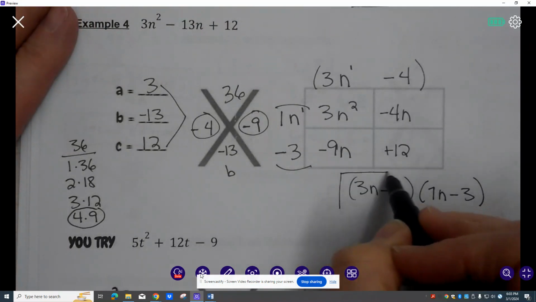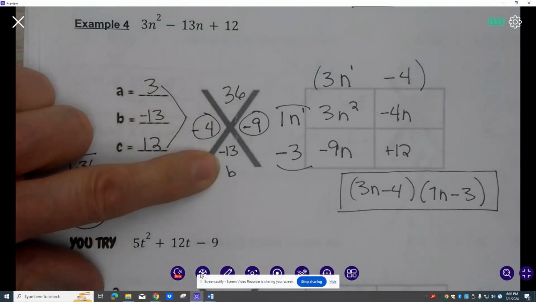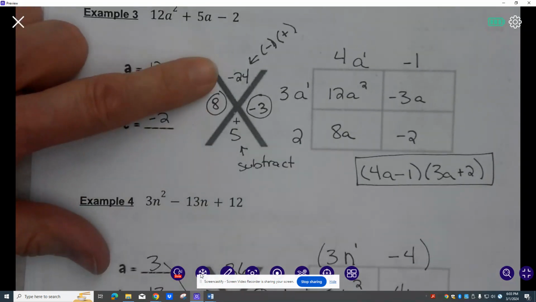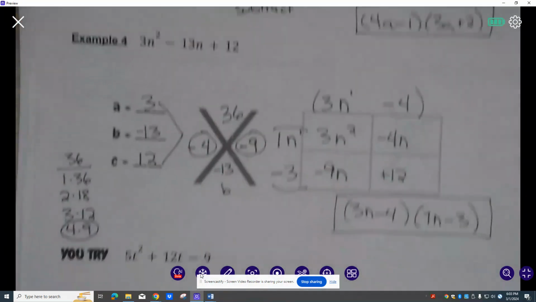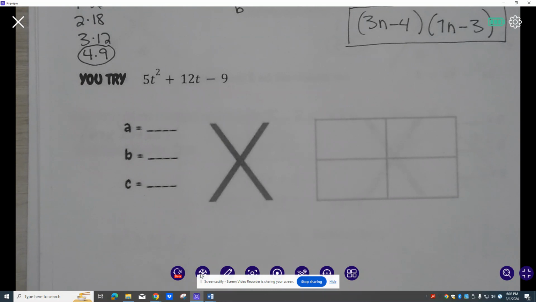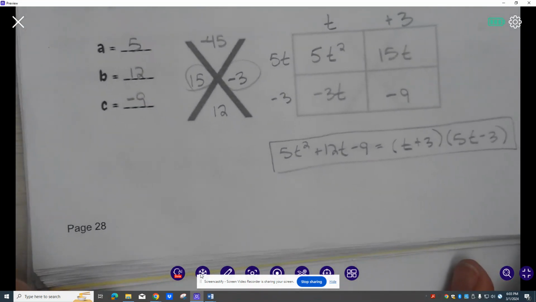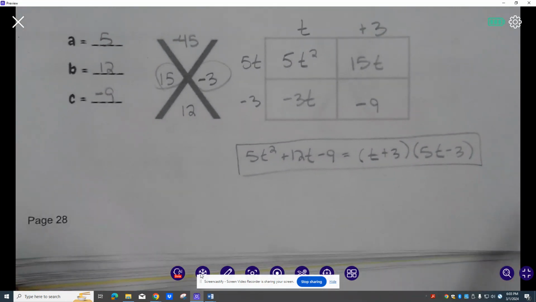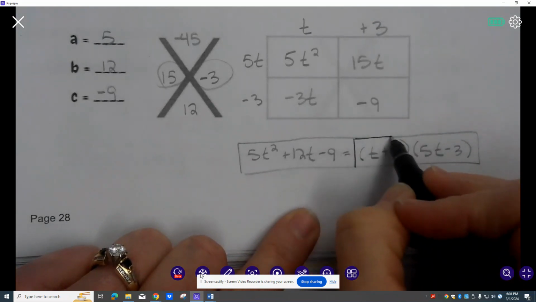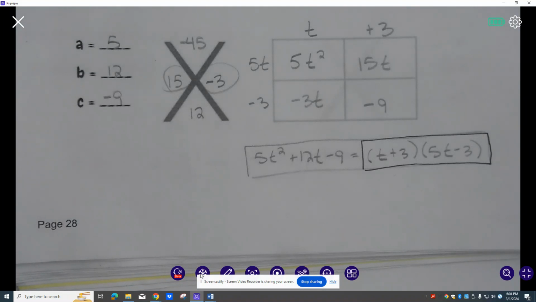So that's a couple examples for when you have either a negative at the bottom of your x or a negative at the top of your x. So I think now you should pause the video and do the your turn. And after you've paused, this would be your two factors, and you can also pause the video and check your work if you had a mistake. And that will be the end of this video.